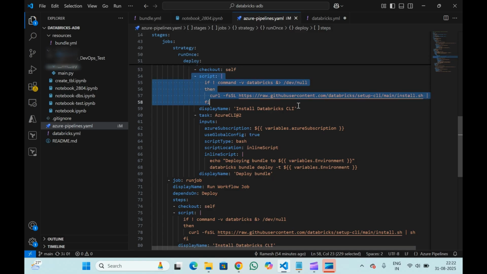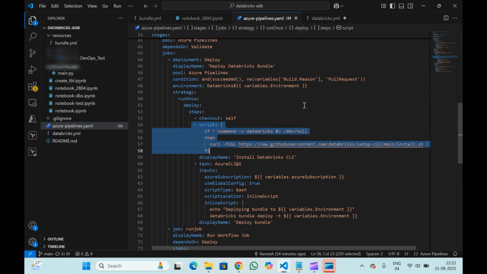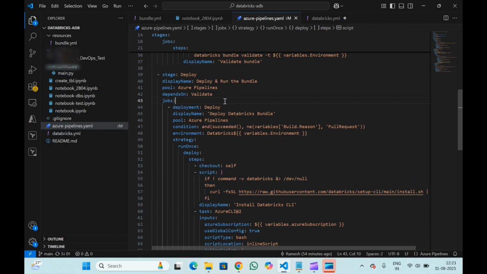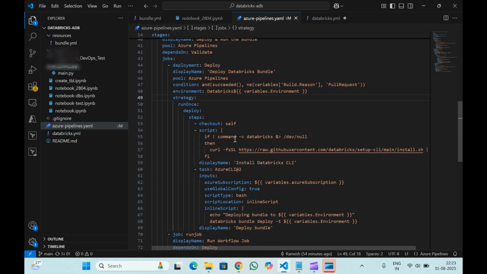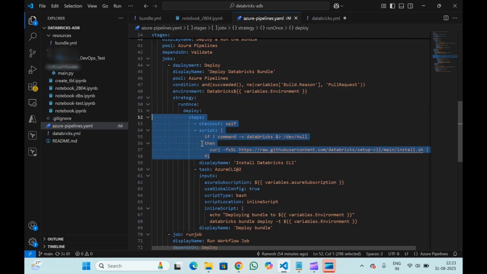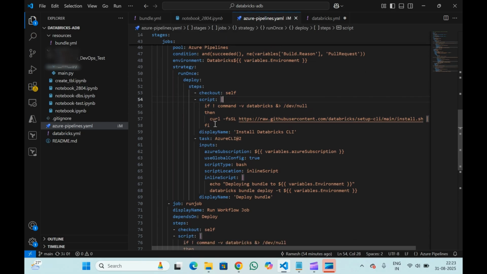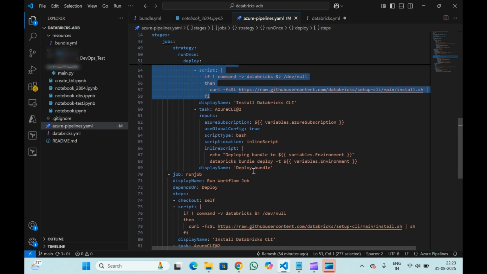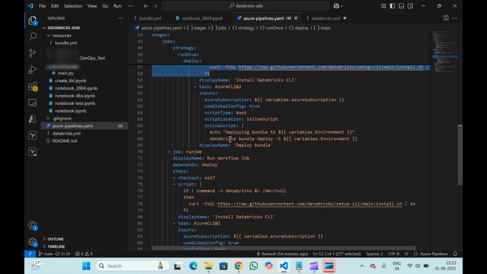Again, we are downloading the Databricks CLI because this is a different stage, and it might run on different agents. If you are not installing it again, this might break or might not work. After that, we are running the Databricks bundle deploy command to deploy it.